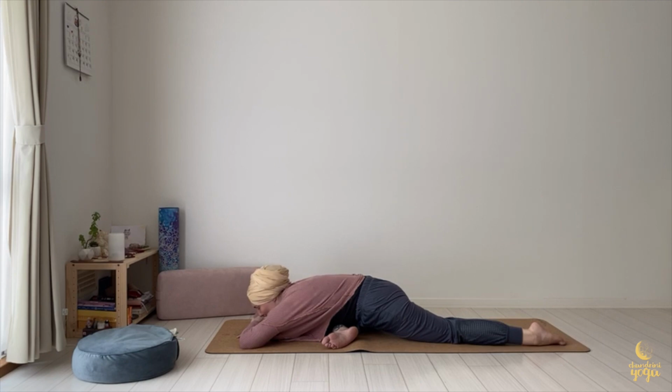We don't need to go deeper, and if we usually go deeper in the pose, that's not important. We don't need to get there. We don't need to do anything. We find presence where we are right now. Maybe we can feel the pose in a different way than we usually do. And the longer we stay here, the more subtle adjustments and opening we can find in the body.